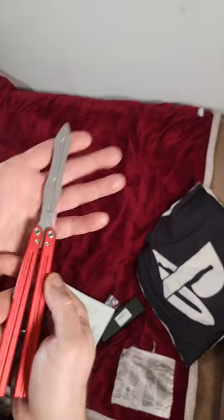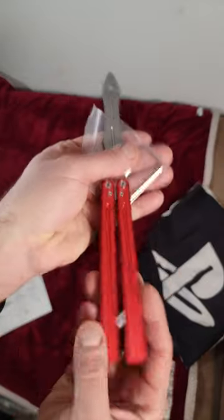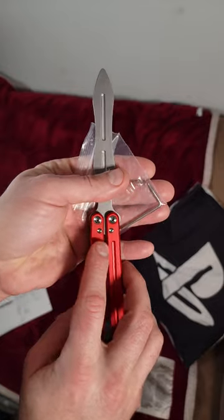They advertise this really funny. It's called the Kitas Balisong. It says: Kitas Integrated Forge Bushing System, Aluminum Integrated Channel Handle, Excellent grip, Pretty solid, No tap, Best balance and inertia. Now if that's not a description, I don't know what is. It does come with a little screwdriver to tighten everything down. There's really just two screws — there's the pivot and the Zen Pin. That's really it.